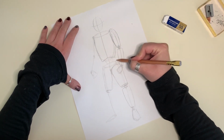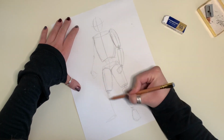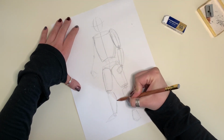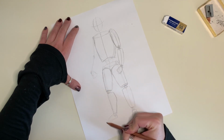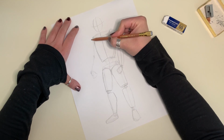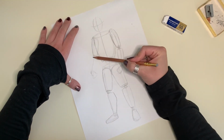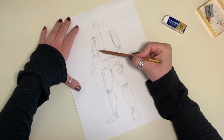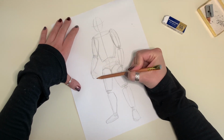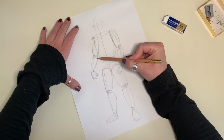Something else to keep in mind when you're drawing in these shapes is that the cylinders for the thighs, for example, are going to start out thicker at the top and then taper a little bit once they reach the joints. The same is true with the calves. They're going to start out a little bit wider at the top and then narrow as they head to the ankles. And the same is true with the arms here. They're going to taper at the wrists and the elbows, instead of remaining the same width all the way down. So just keep that in mind when you're blocking in these shapes.